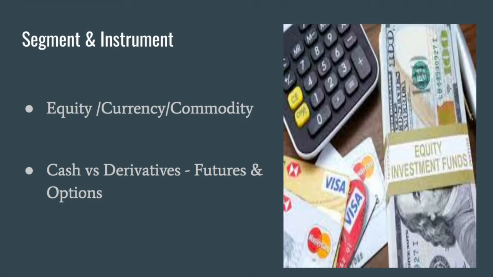There are n number of ways that you can trade. You have hundreds and hundreds of stocks listed in either of the exchanges, BSE, NSE, or international markets, so there are a lot of equities listed out there. You can trade currency; national currency pairs are traded on the NSE exchange also. Then you have commodity exchanges like MCX, where you can trade different commodities like oil, gold, silver, and all these things on futures. So these are all different segments.